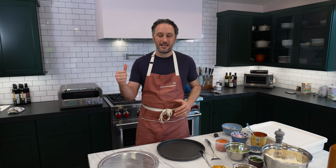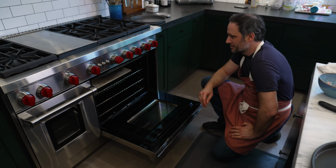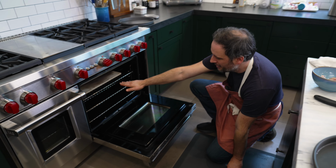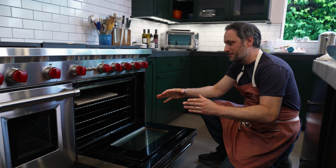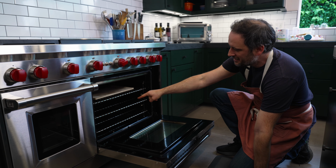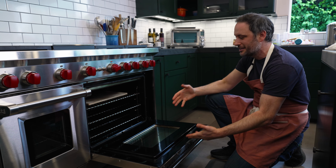You do wanna use a pizza stone, which will make it a lot better. This is a trick actually from the great Kenji Lopez-Alt, who had a great idea that when you make a bar pizza in your home oven, you put the pizza stone on the top level and keep that middle shelf ready. We're gonna bake this in the pan, but then partway through it gets taken out and finished on the deck. So you get radiant heat coming off the stone on top, hitting the top of your pizza. Then we'll take it out and finish it right on that deck right there, so you get that crispy bottom.